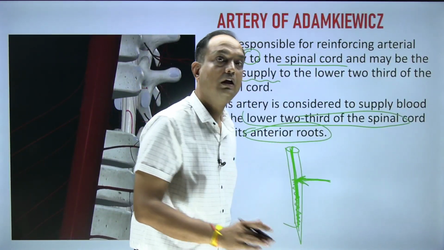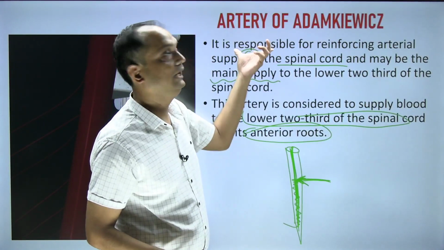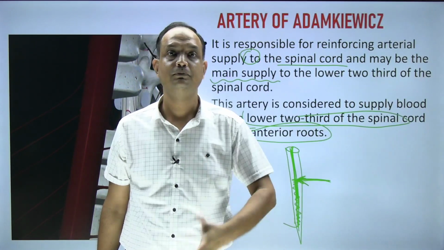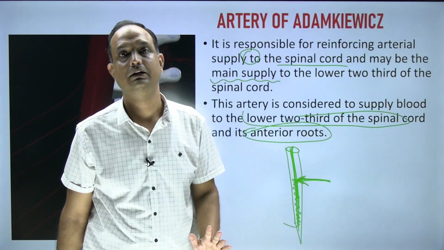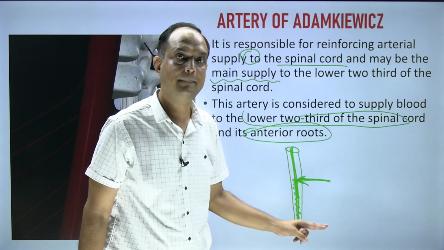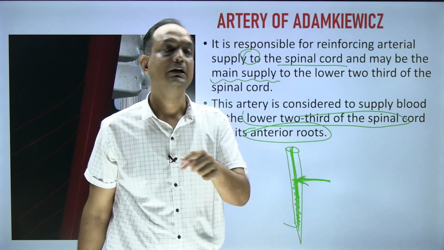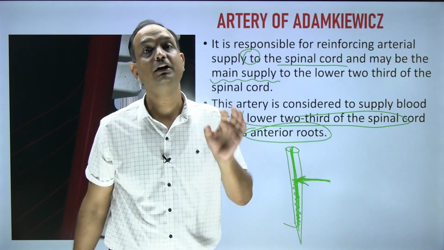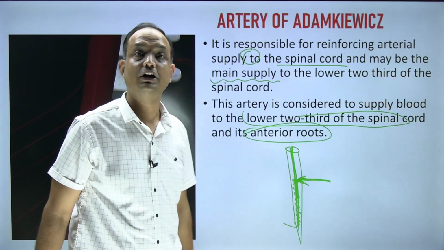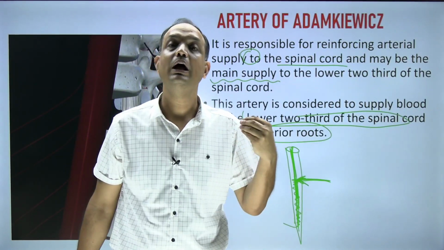So this is what you have to understand, that there should be no confusion. If this anterior radicular artery, which is excessively large, is present, then there is an absence of anterior spinal artery? No, the anterior spinal artery is not absent, it is present, but the blood into the anterior spinal artery is coming from this anterior radicular artery. So if I block this larger anterior radicular artery, then the blood entry into this lower part of the anterior spinal artery is going to be hampered.